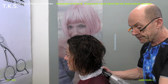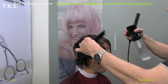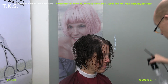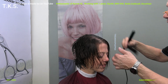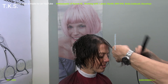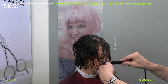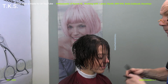Coming to the front. Watch at the natural lines, because she has a beautiful natural parting. I have to watch this also. This part goes to here, this part goes to there. Take her left side, lift it over, watch over the lines of the chin. Lay it into the line of the chin and gently go down.